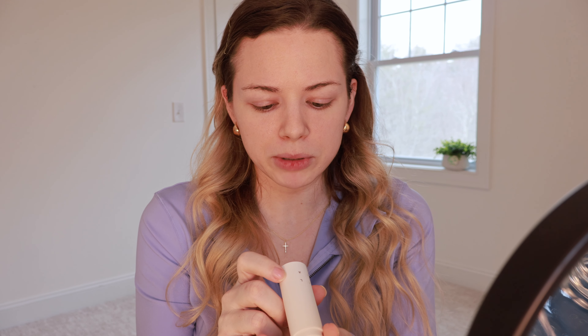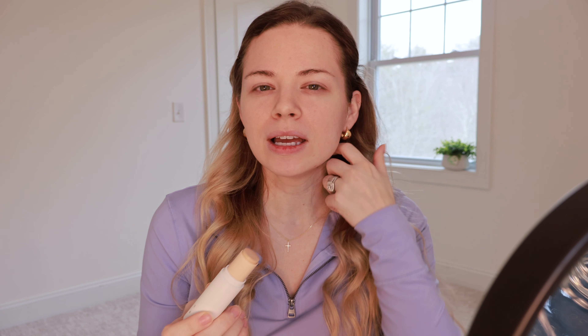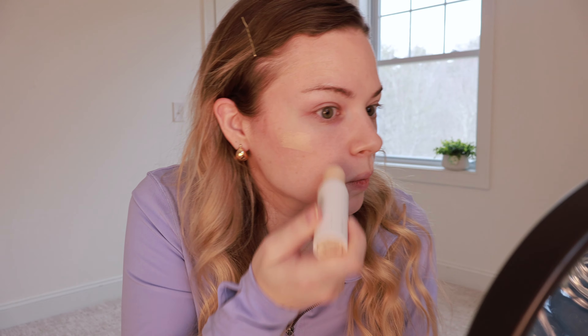I have already prepped my face. I did get this in the 3W Spruce, which I think is like the third color up, because I am pasty white but sometimes that white-white color just doesn't look right on me. Okay, I feel like that's going to match okay. It really doesn't have much of a scent whatsoever, which I really appreciate because I am super sensitive to smells — like medically, they make me sick. So I am very happy about that.